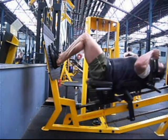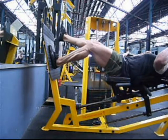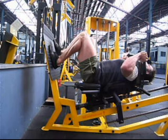So I sometimes use my other foot to assist on the positive and just get a few more negatives, just to really try and smash the muscle.